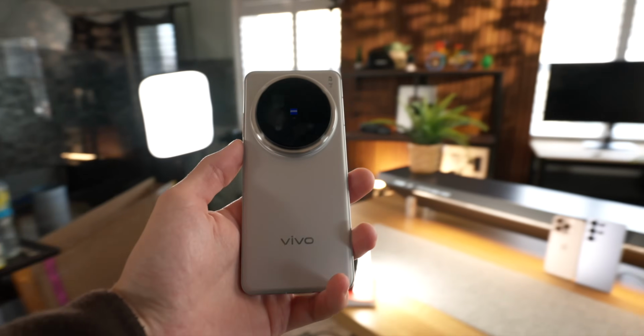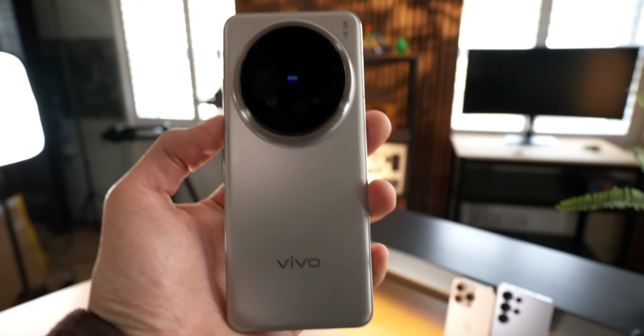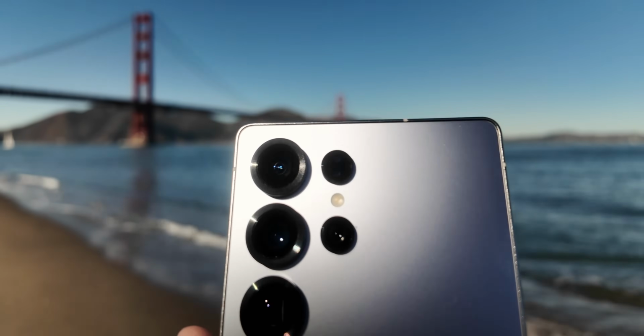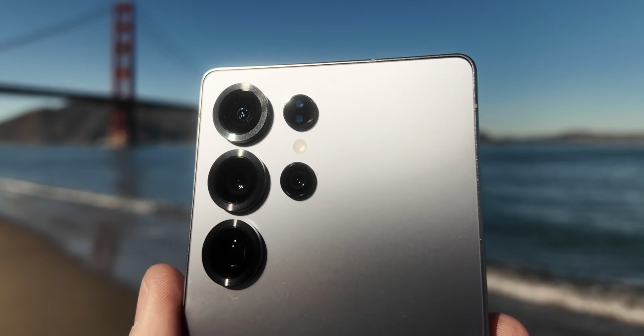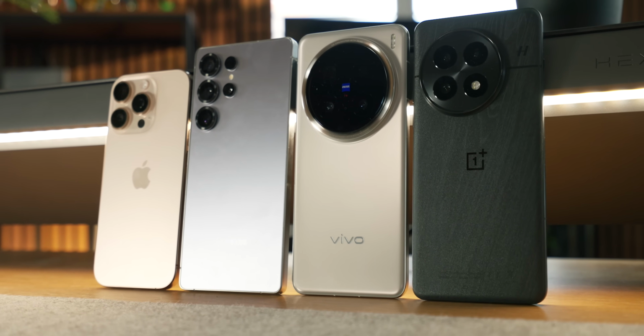There's just a lack of innovation. We've got brands now like Vivo with the X200 Pro with an insanely high quality set of cameras. So I guess I can't really complain with Samsung, who already has one of the best sets of cameras out there, just tweaking it slightly by upgrading to a 50 megapixel ultra wide. But all of this combined, like removing the S Pen features for seemingly no other reason than cost cutting.